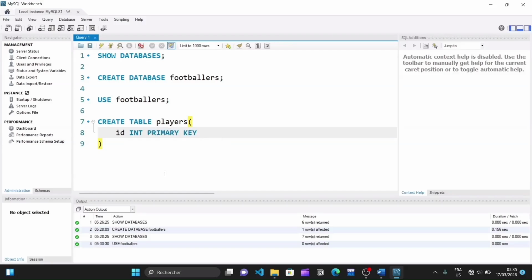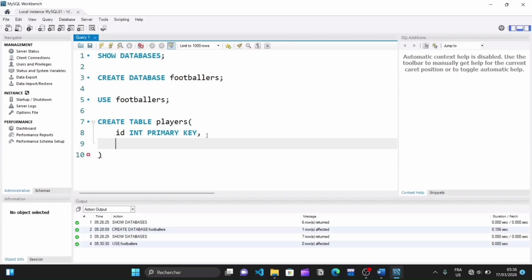So the primary key attribute tells us that we want this particular column to be a primary key, which means that it is going to be a column which does not have any repeated values, and it is used to identify every individual player inside this table. So these are the two attributes that I'm going to give for this column, which are int for the data type and then primary key to say that it is the primary key of this table. And I will write a comma, go to the next line, and I can write another column again.